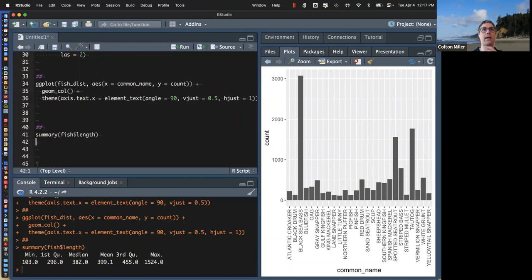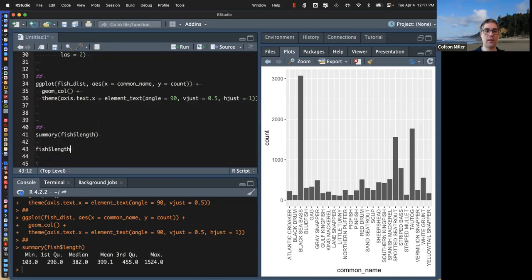And then we'll use that to create our pie chart. We can see from the summary that there are fish under 300 and fish over 800, and there's fish in between. So we're going to have fish in all three categories.